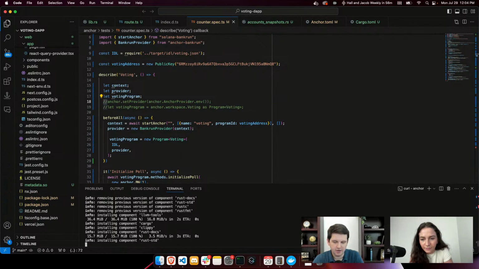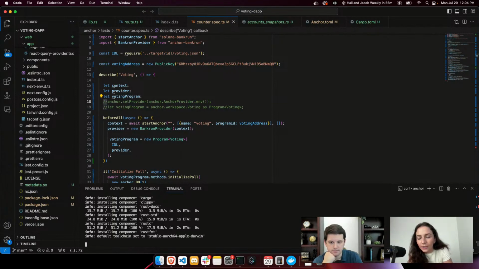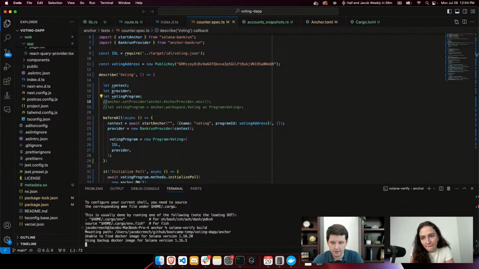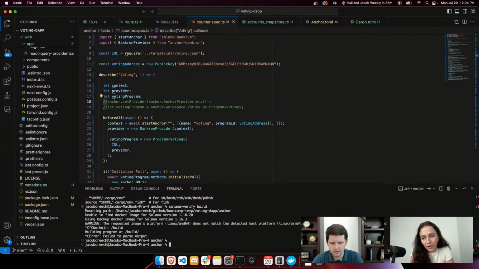So what do you want to try tomorrow? Let's see. I'm looking back at the toolkit. So we've been through Bankrun. We haven't done LiteSVM yet, have we? We haven't done LiteSVM. No, I'm not very familiar with that at all, though. That's the problem. All right. We can look into that today.